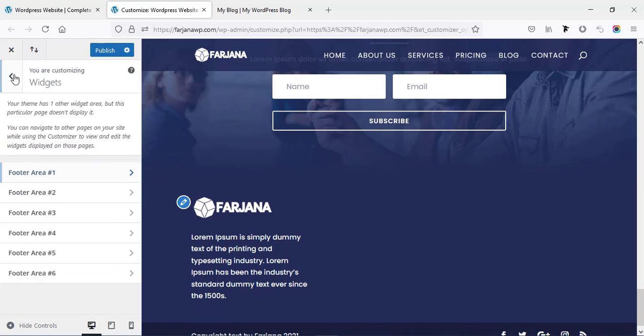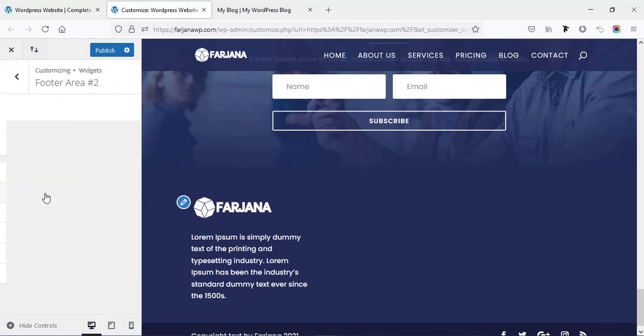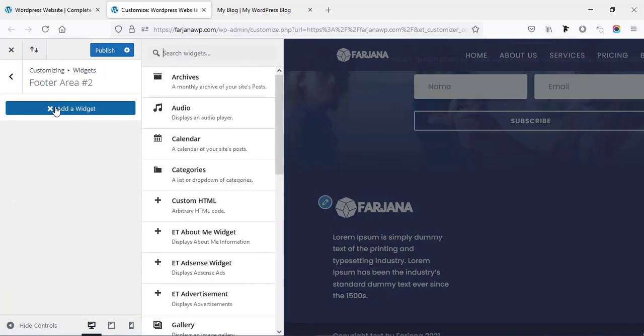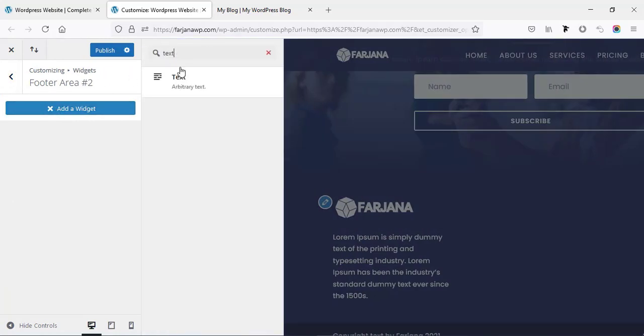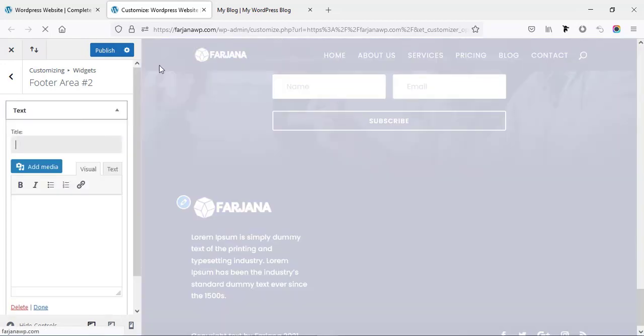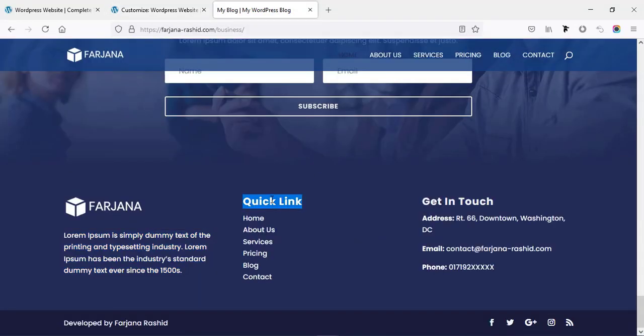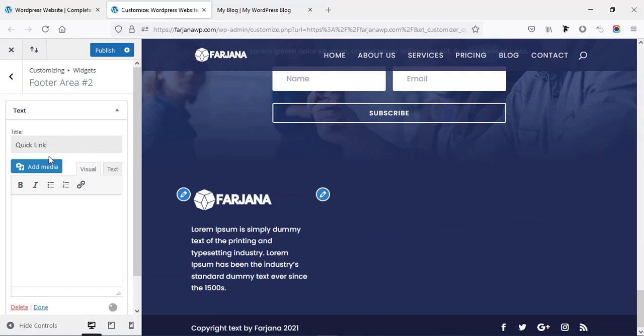And then going to footer area 2 and add a footer widget, and also here I'm searching for text, and this time I'm going to add quick links. So here I am adding some page links. For example, I am typing home and I want to link this text with my home page.